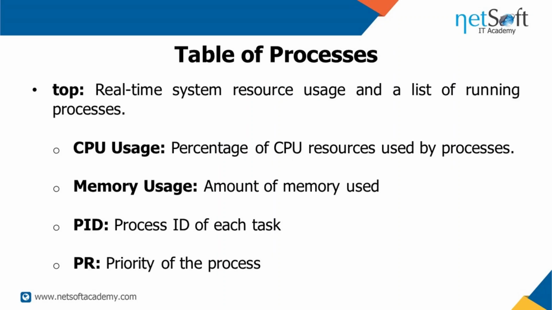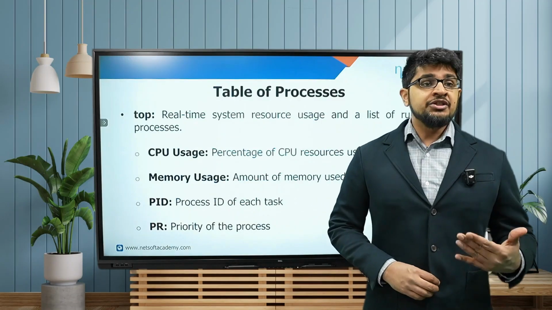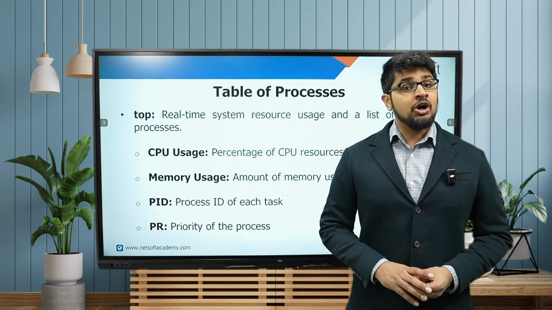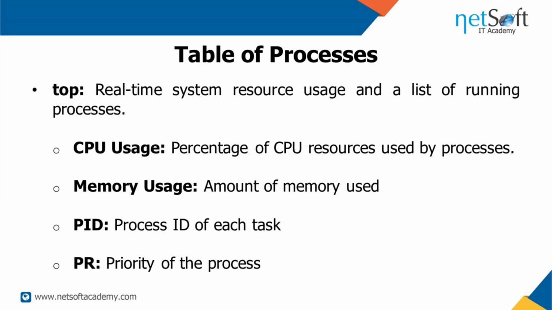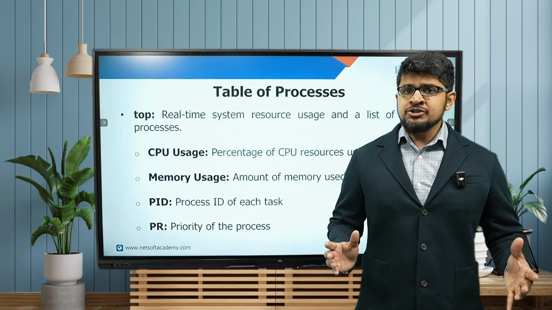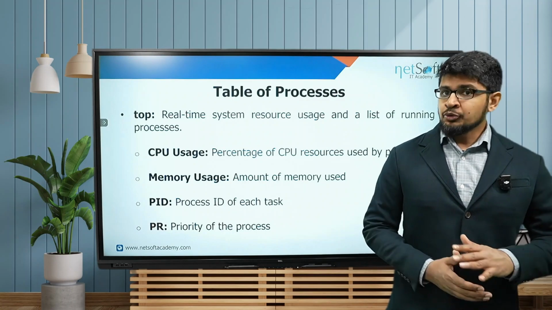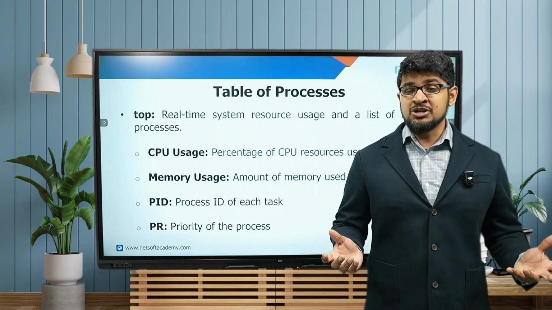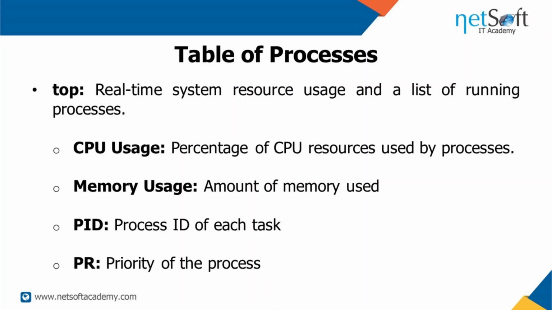And with that, you get, again, a table of all the processes with their process ID, their priority, their memory and CPU usage, along with some general system information, like your memory usage, your load on the PC for the past 1, 5, or 15 minutes, your memory information. And it's interactive, so within the top utility, you can reprioritize processes that might be using too much or too little of your system resources, and you can even kill processes.